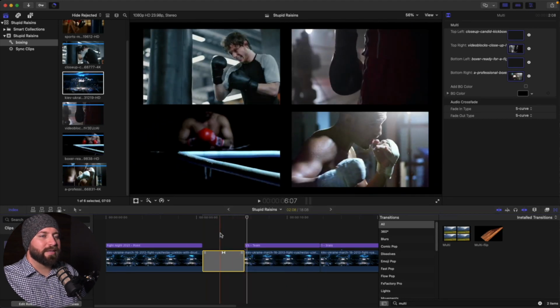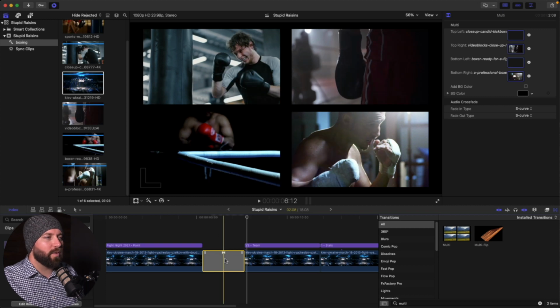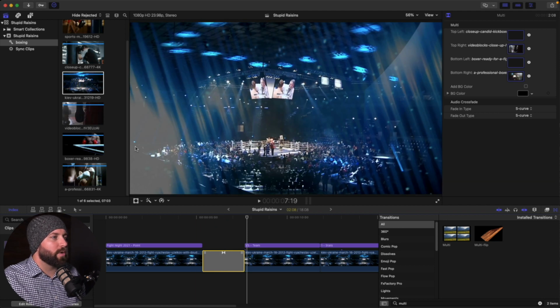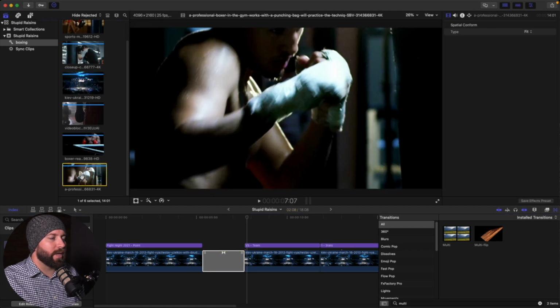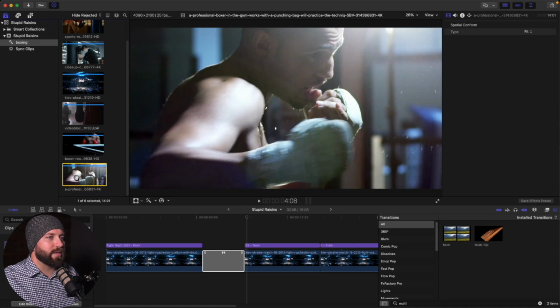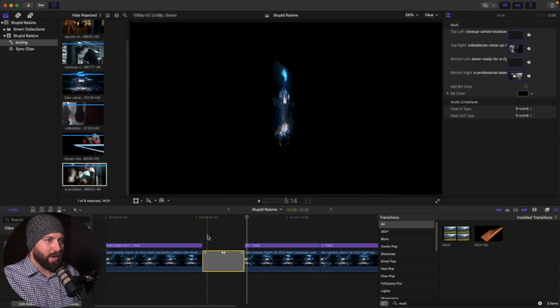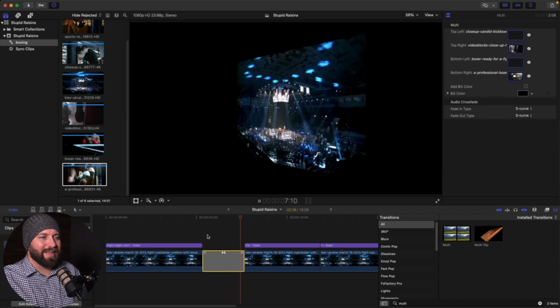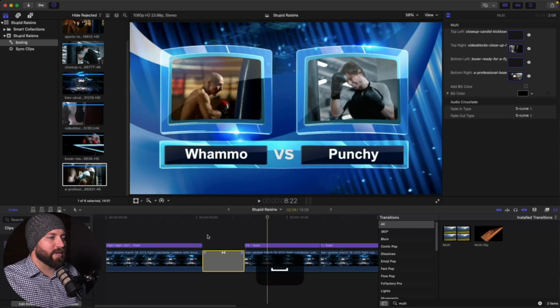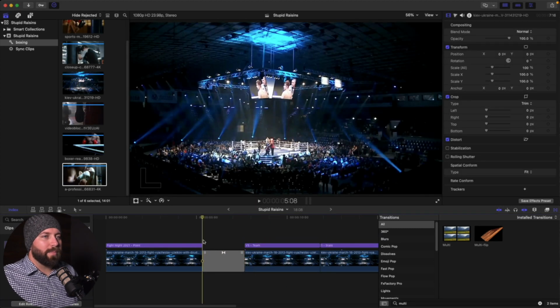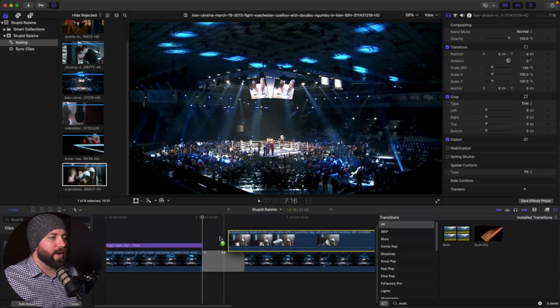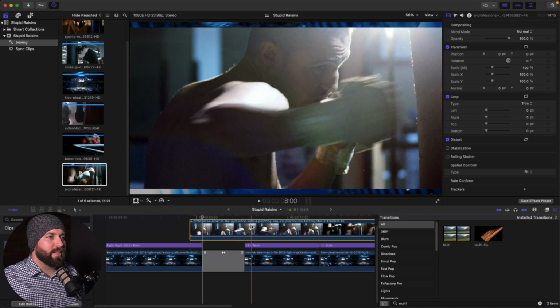Looks pretty good. Now, some of these are kind of hitting at the wrong spot. And so if we want a little bit of help with matching these up just right, anytime you've got a drop zone, you can actually bring a clip in, like let's say this one right here, because that punch isn't quite hitting. You get it coming back like that. It's just kind of a wind up. But maybe we want that punch to be thrown. So let's go back in here, drag this clip down, and find that spot right there.